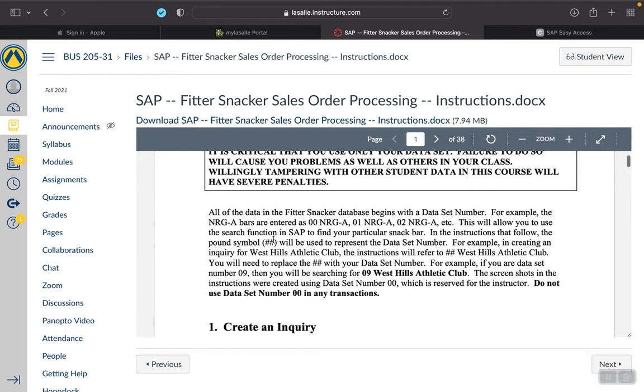Wherever you see a pound, you replace it with your number. For example, if you're team 12 and the instructions say go to pound, replace it with 12.